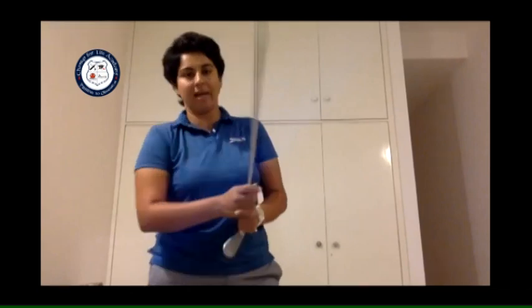How can I increase my iron distance and driver distance? More club head speed. There are some speed drills that you can do that will help you achieve that. I would suggest you go on Instagram, there's a handle called Mac Training. You can have a look at that. There's some basic stuff that you can just pick up. Let's say you take a club, hold it upside down, and take it back and try to create as much noise as you can.